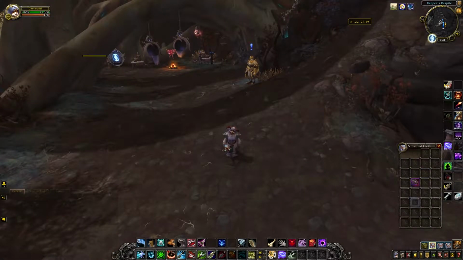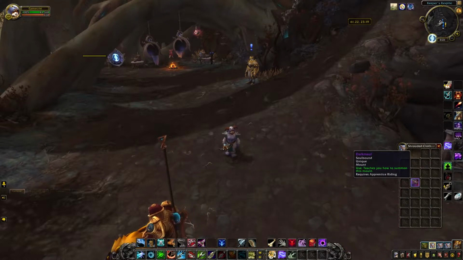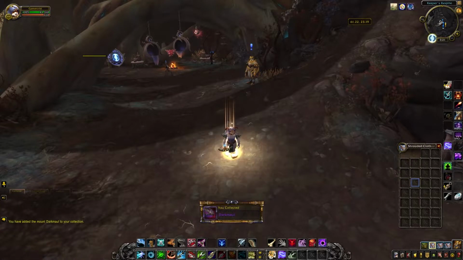You can kind of see what the icon looks like here, but you can always use the bag search feature if you can't find it in your bags. Make sure you right click it and learn it.